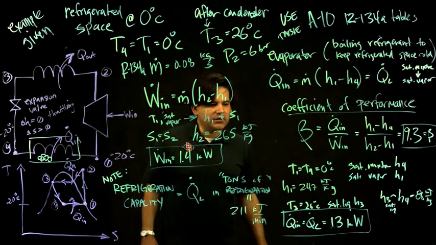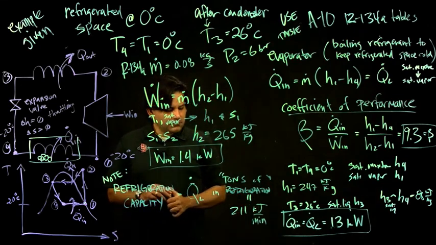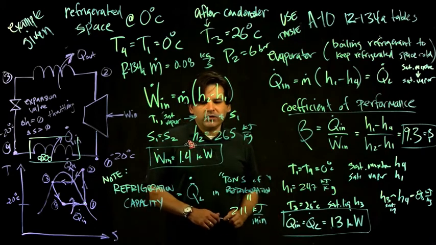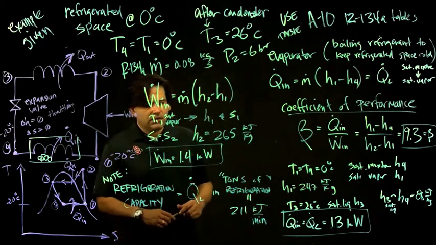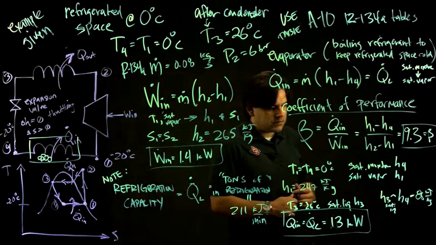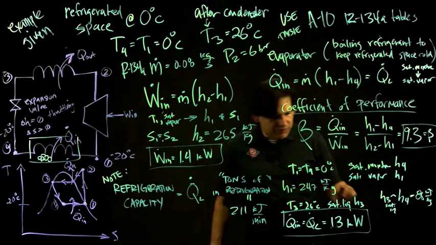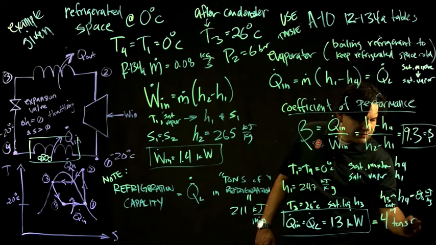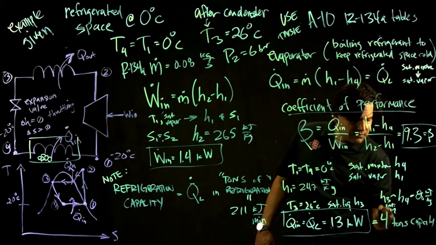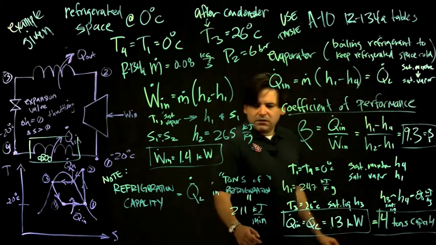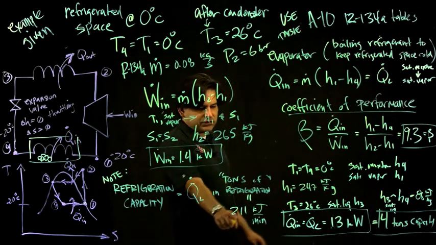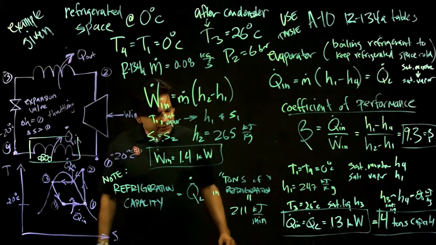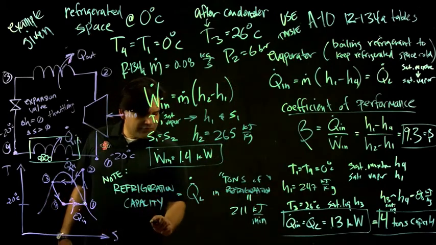And so what it literally means is, if you were to put this in for QL, you would get 4 tons of capacity, 4 tons-ish. Convert that from kilowatts to kilojoules per minute. That'll give you the tons. And what that means literally is that 1 ton of ice frozen per minute.